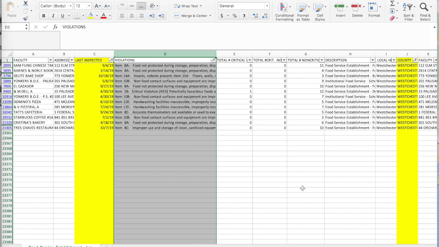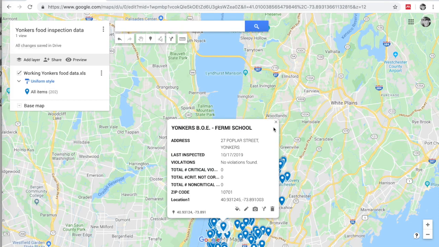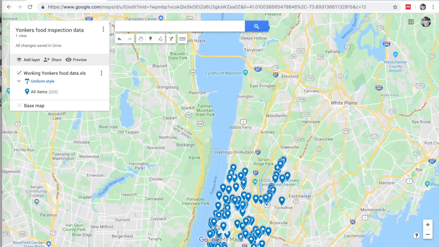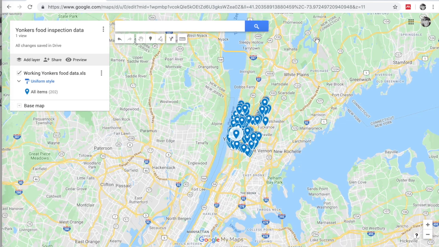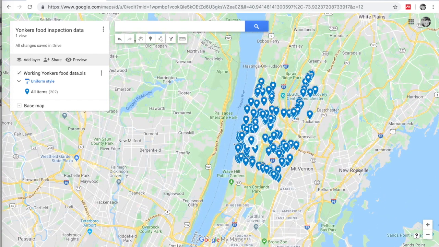So that might become part of a larger story where you break out and say, some of these violations included rodents, and find a way now of letting the reader know, let's go back to the map, by using these colours, which of these colours will change the colour on the maps, on the icons, so that the reader will be able to immediately see, oh, that was a rodent, and that's not a rodent. But that's the challenge for next week. For the moment, what I want you to do is think about how your data fits into the map. Do you have a minimum of 50 data points to put on a map and make it interesting? And what is your story?